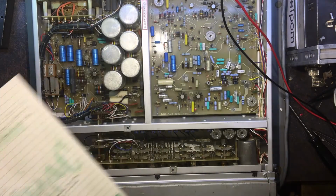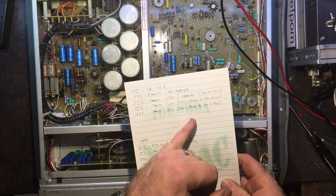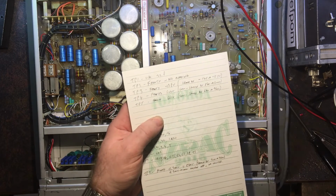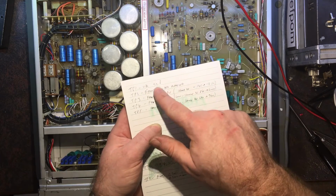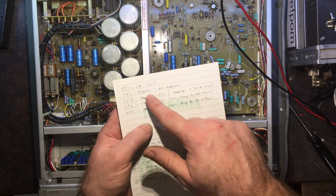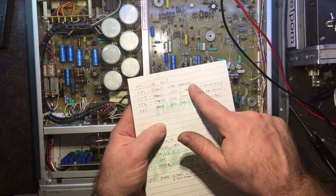Right, so I've done some testing on this unit here, and what I've basically found is there's voltage issues, power supply problems, multiple ones. Maybe related to one power supply in particular not working, which is probably affecting all the others. So TP1, which is the main power input to this main 15 volt regulator, is okay. It's within range. Just right, 20.8 volts, which is adequate. Now TP2 is basically a 15 volt power supply. That is nothing. It's completely dead. Nothing there. And that's what I'm actually fault finding right now, is that one.